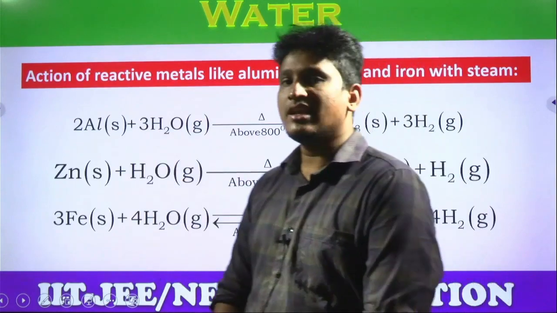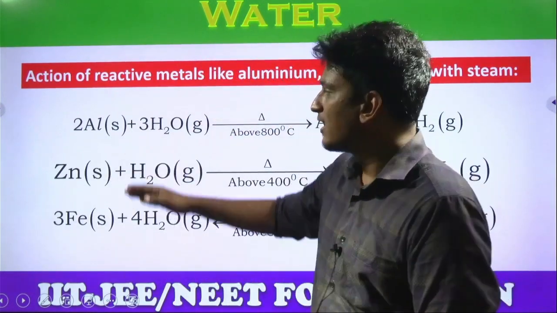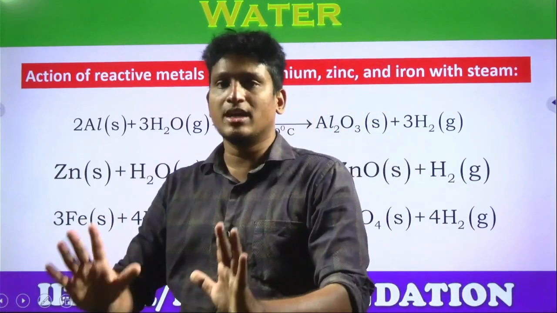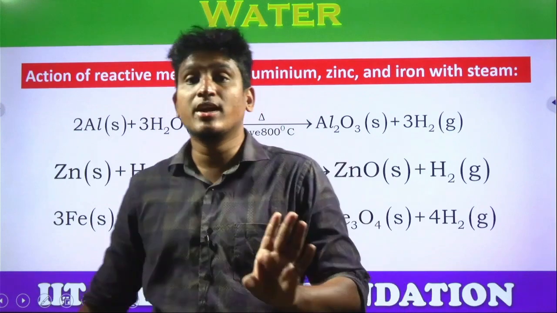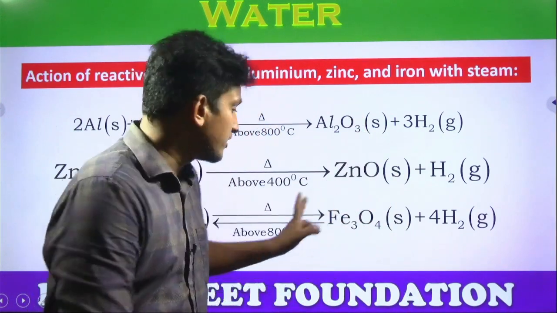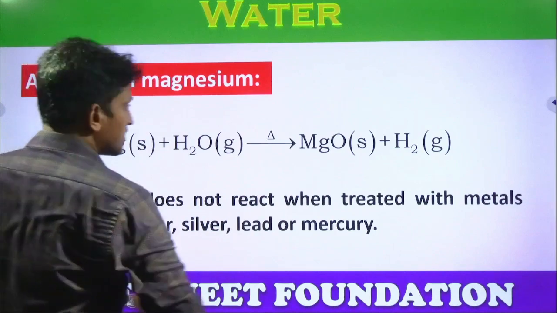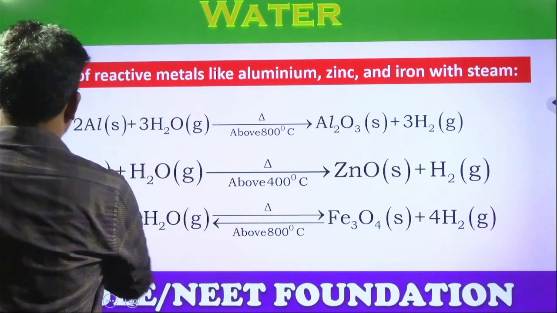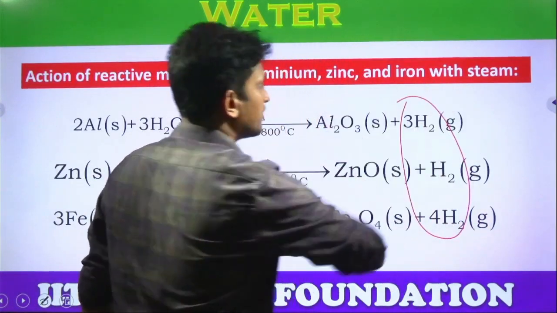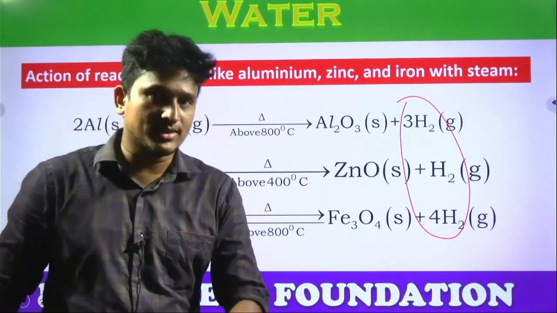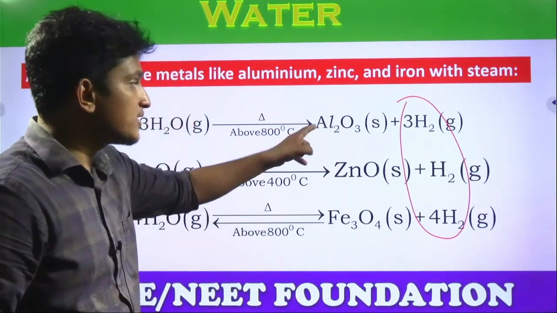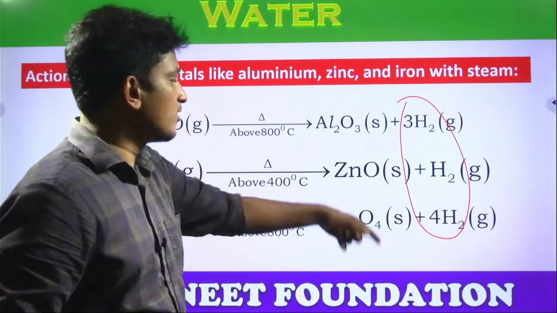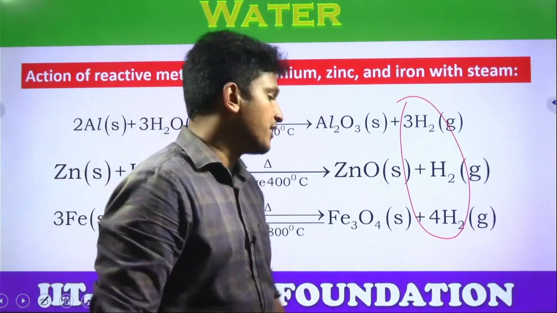If it is moderately reactive metals: aluminum, zinc and iron. In this, aluminum is more reactive than zinc, zinc is more reactive than iron. So they don't react as vigorously, they react moderately, and they do not form hydroxides, they form oxides. But one thing is common. What is that common thing? They all produce hydrogen gas, students. You can check. So highly reactive metals produce hydroxides, moderately reactive metals produce oxides, and they release hydrogen gas. So aluminum, aluminum oxide, zinc, zinc oxide, iron, iron oxide, and they release hydrogen gas also.